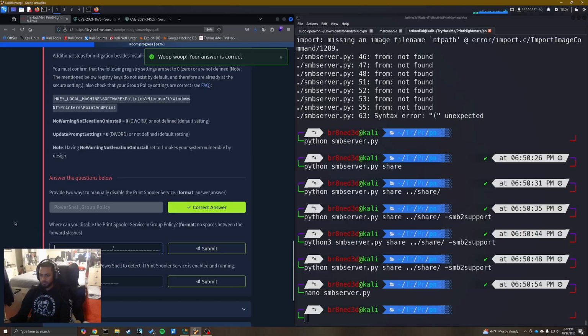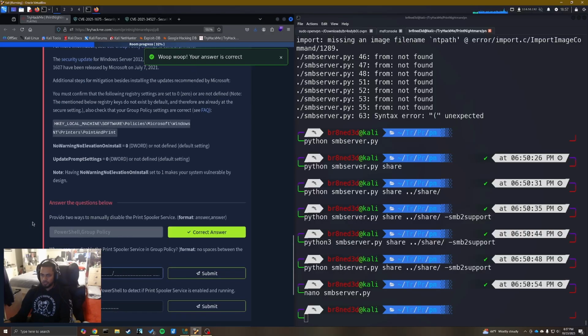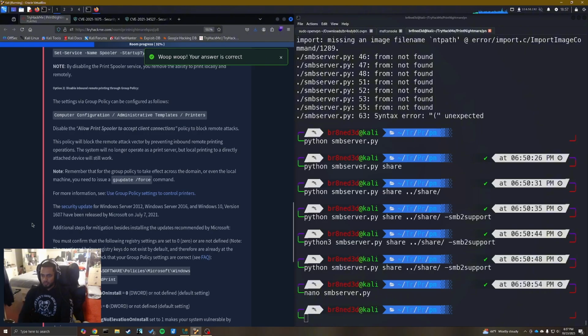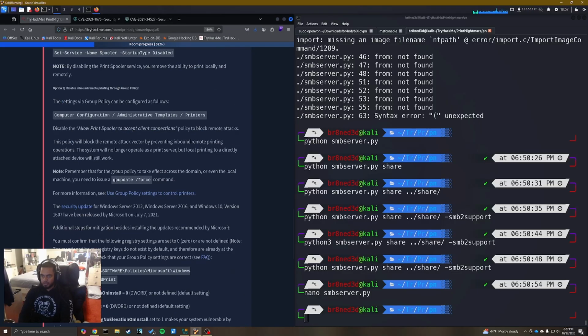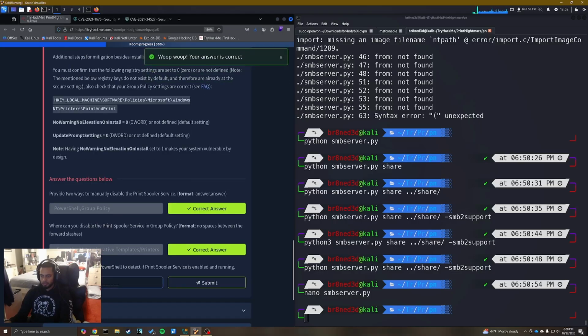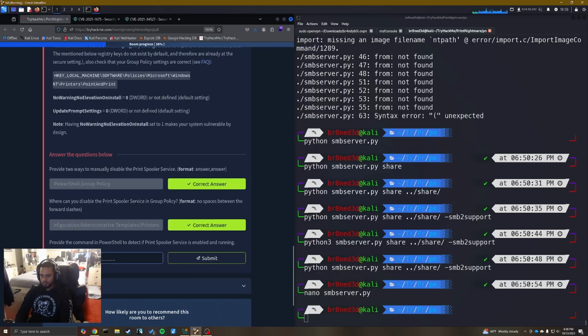Where can you disable the print spooler service in group policy? Does it want the whole thing? Computer configuration, administrative templates, printers. Provide the command in PowerShell to detect if a print spooler is running. Get-Service. What was it? Print spooler?